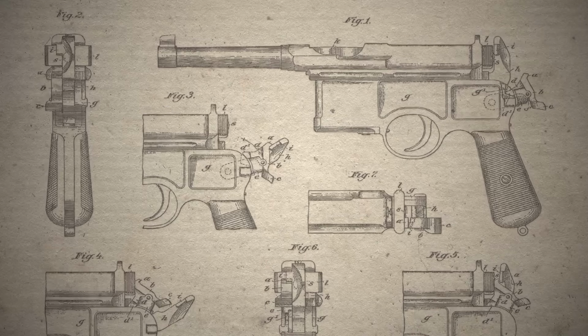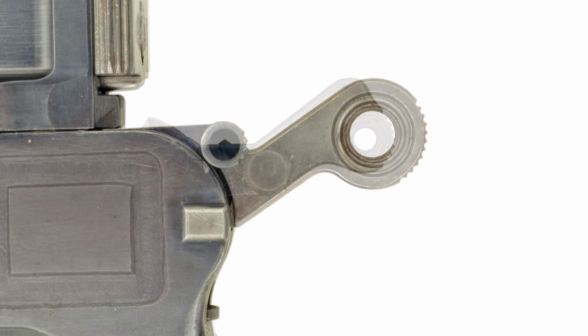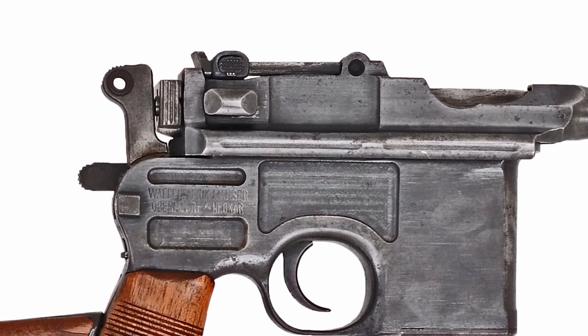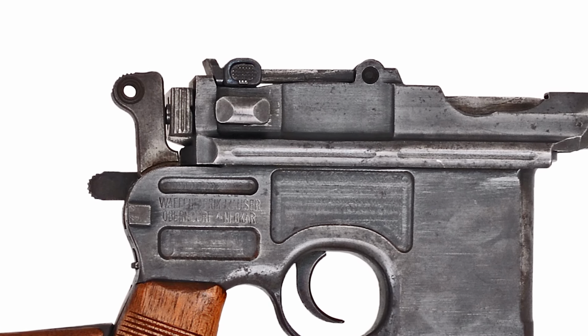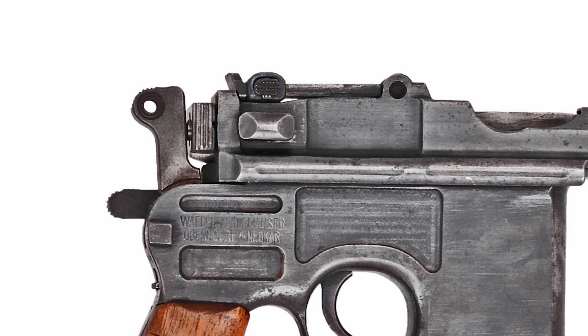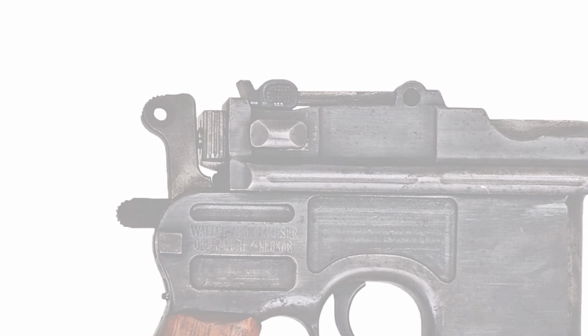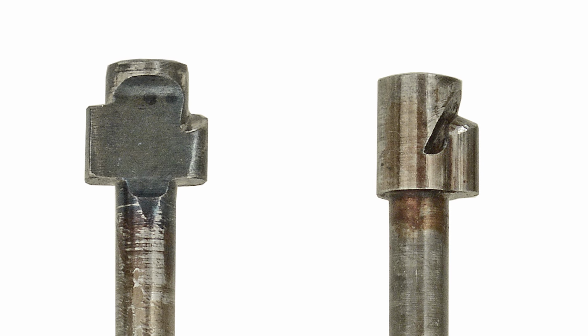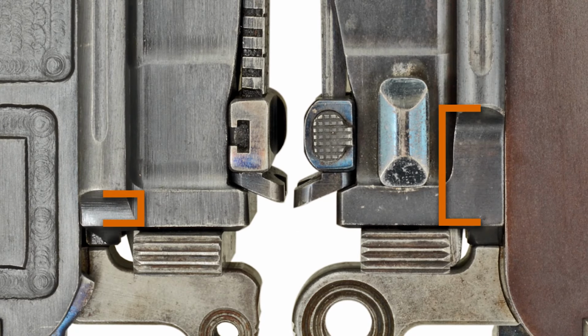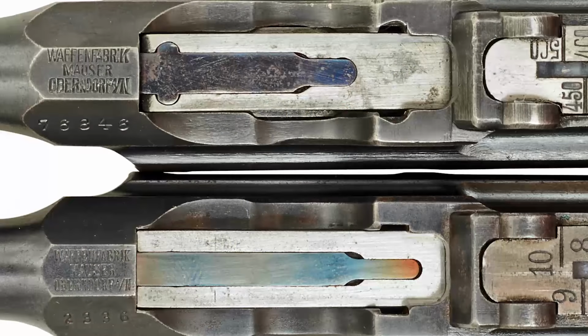Around serial number 35,000, estimated to be near 1903, the C96 hammer would be shrunk down. The new small ring hammer doesn't block the rear sight when the hammer is down, sitting lower with a smaller thumb pad. Likely this was felt to be easier to manipulate and more compact for holstering and drawing the pistol. Also around the same time as the new safety and hammer, the firing pin received a second securing lug. The barrel extension rail cover was extended further rearward and the extractor was lengthened.